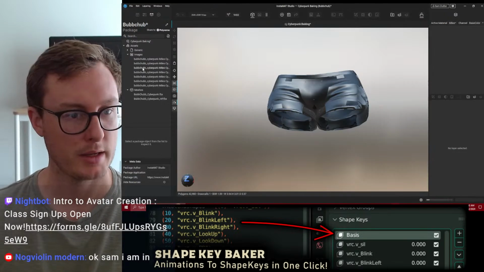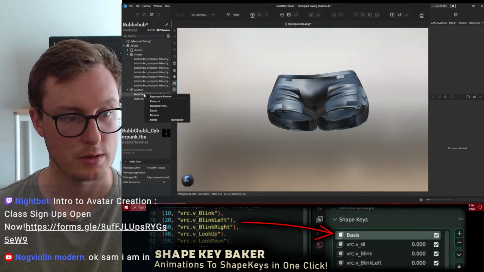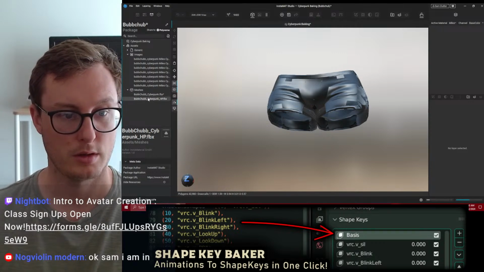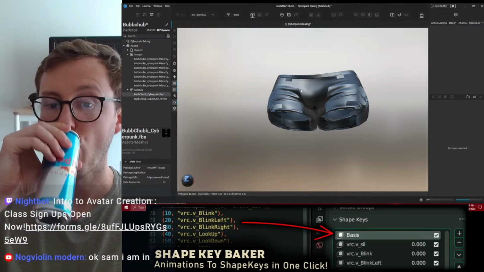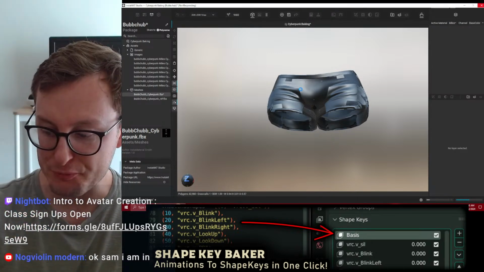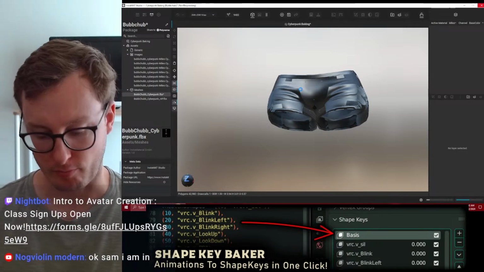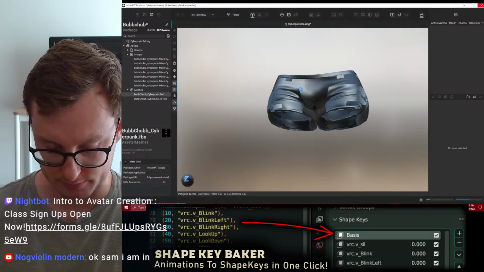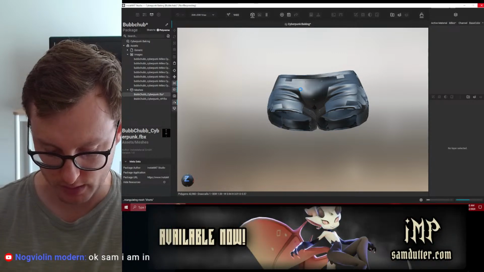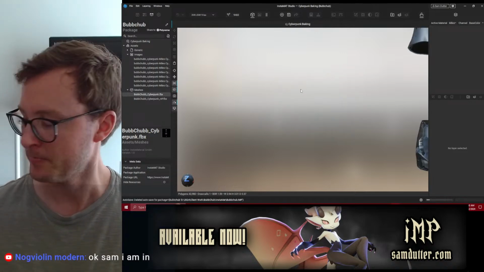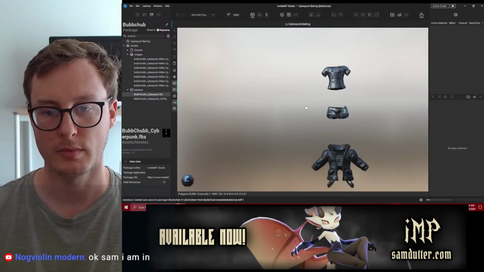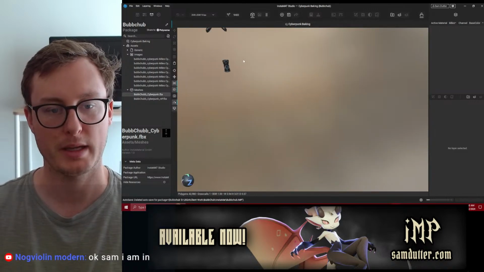Export, save, back to here, go to meshes, re-import. All right, let's try baking again.